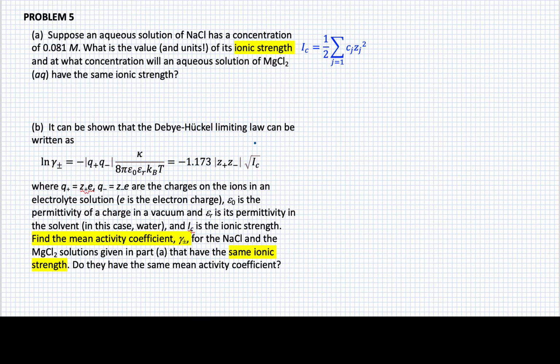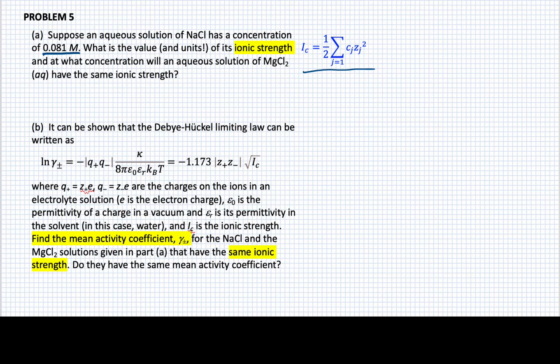All right, in the last problem of the problem set, we're now going to deal with an electrolyte solution. So lesson 5E will come in handy here. We're going to assume that we have an aqueous solution of sodium chloride with this concentration in molarity, moles per liter. And what we want to know is what is the value of its ionic strength, and there is a basic skills problem related to this, so this comes straight from that.